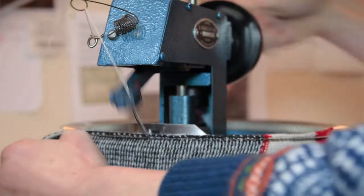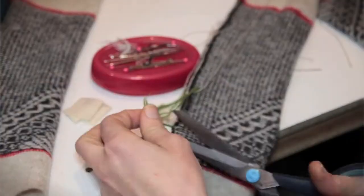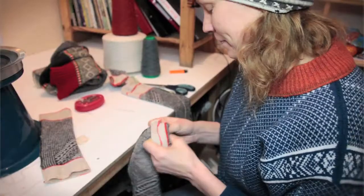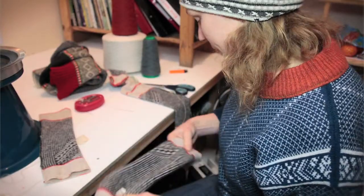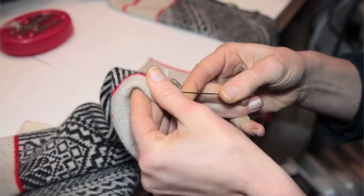You fix things in your own home or you make things that you need. So I quite like that idea of DIY. It's important that people can actually make things themselves. They can fix things. You don't have to buy new all the time. So I think that sense of making has come from my background.